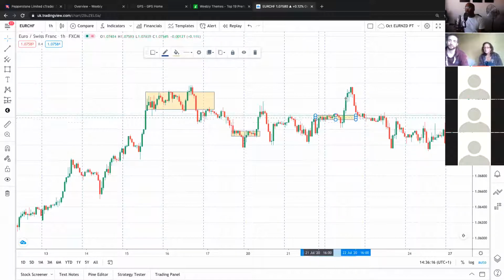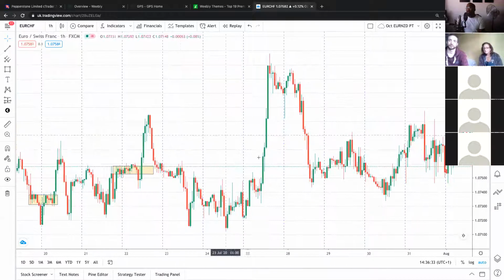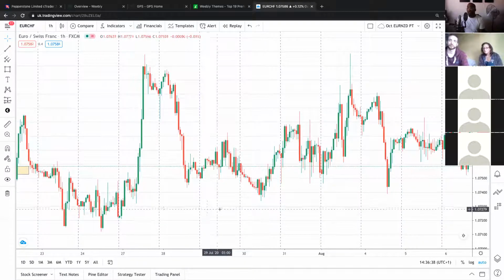Okay, price comes up here, it's consolidating. Maybe you're expecting it to go up. Your analysis is price is going to go up. Look what happens. It goes down first. Oops, I thought it was going to go up. It's gone down. I've done the wrong trade. I'm going to put in a sell order. Oops, look what happens. It goes up. So these are the types of things that this currency pair does. All currencies do as well.